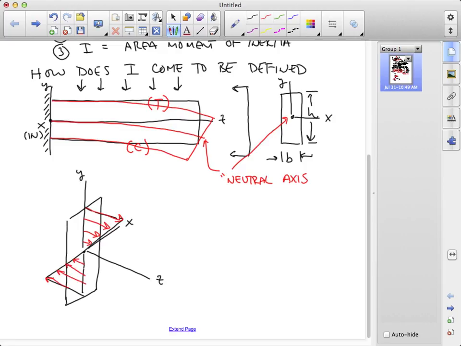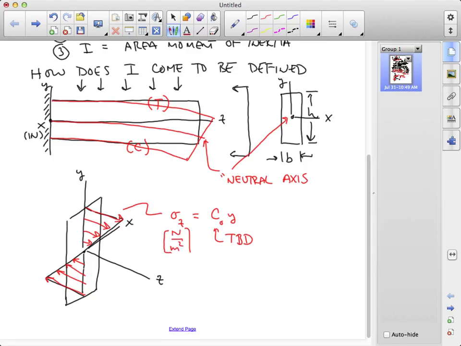And what we have here is a stress, sigma z, which is linear in y. So we're going to write this as C0 times y. This is a constant we don't know yet. So I'm just going to say TBD for to be determined. The units of stress, like pressure, are force per unit area.